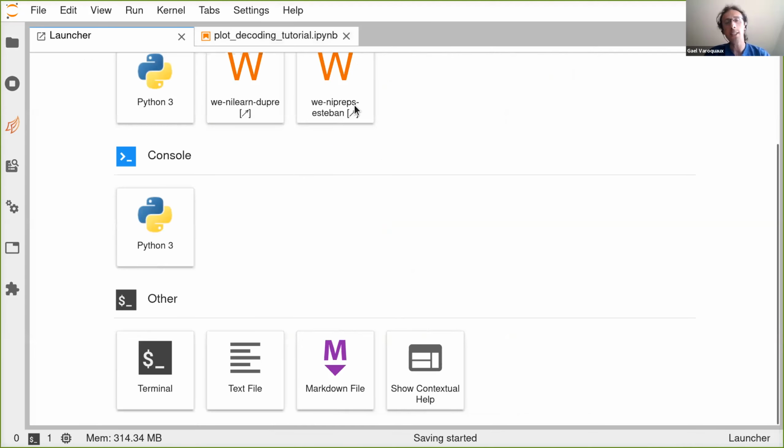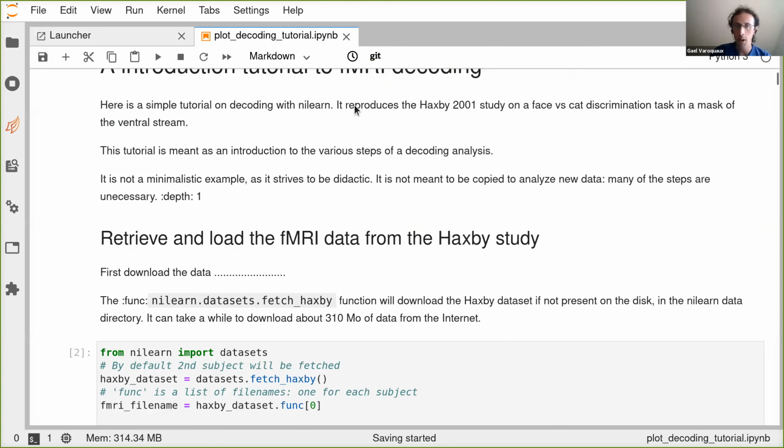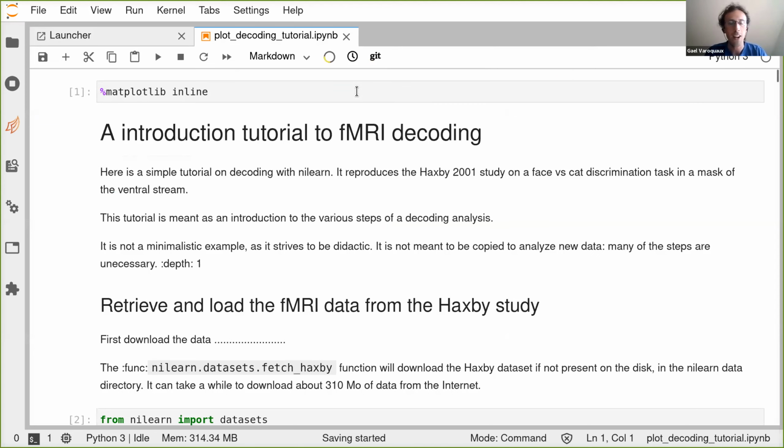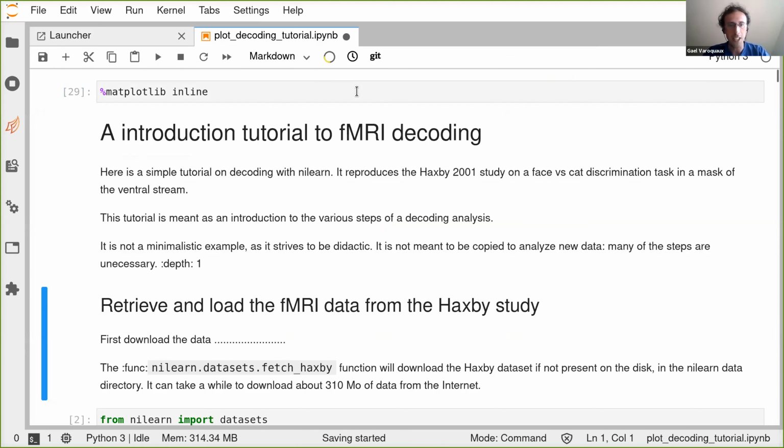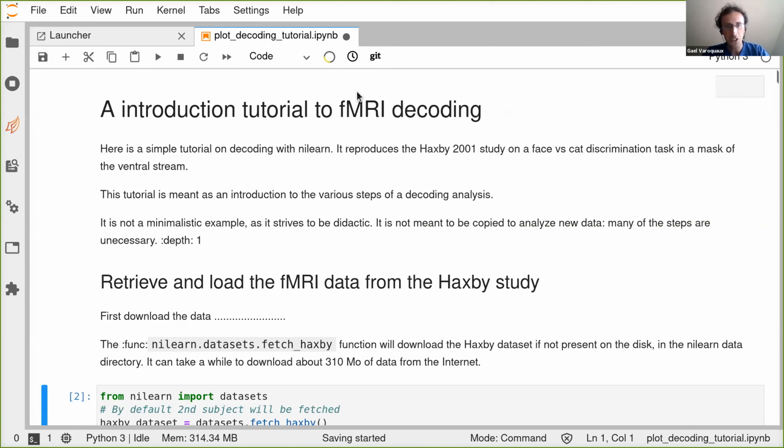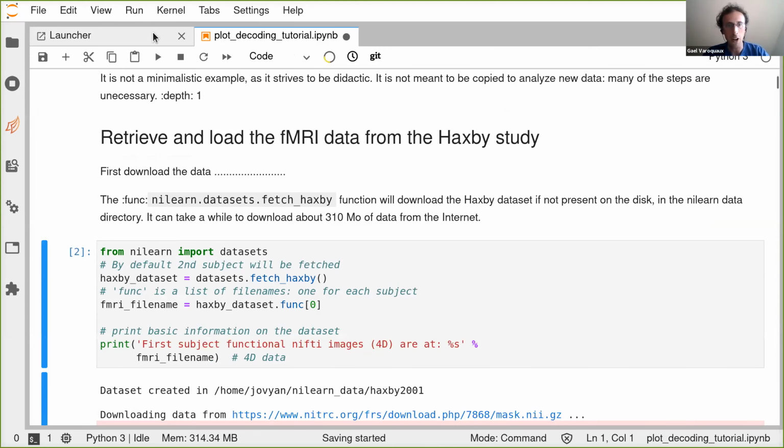So what this notebook is, it's an introduction to decoding using Nilearn. And this disclaimer, it gets more fun and prettier when we release the new version of Nilearn, which should happen anytime soon. But I would rather do this with the current version of Nilearn. So we can just quote unquote shift enter through this notebook. So basically run things. So you can also just click and run all. Anyhow, the point being, I can walk you through a bit what's happening in there.